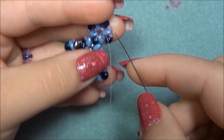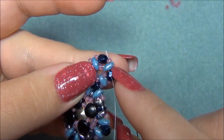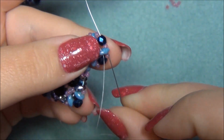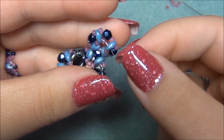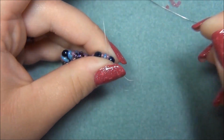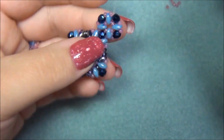I'm going to go through this Superduo here and again pull it tight. Then I'm going to take my needle and go up through the same Superduo but in the other hole, just like that. And then I'm going to go up through the seed bead here, and then I'm also going to try to go through the 4mm. Okay, so just like that. I'm going to pull this through, but as you can see, it's loosening up here in my center. So to fix that, I'm going to take my thread, this loop here, and pull that tight, then hold it between my fingers and pull my thread through the rest of the way. And there we go. It looks great.